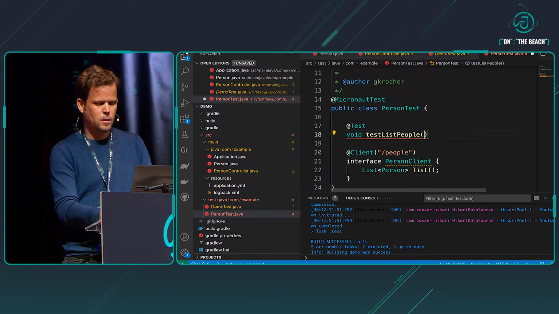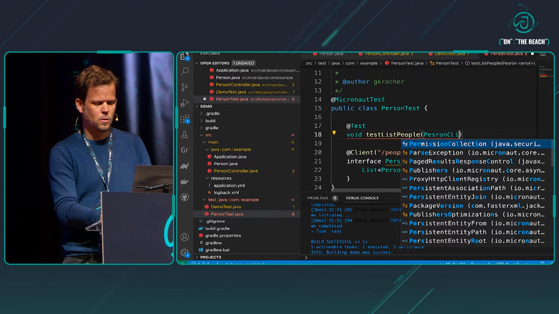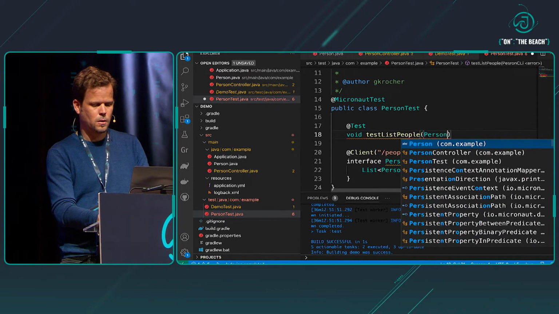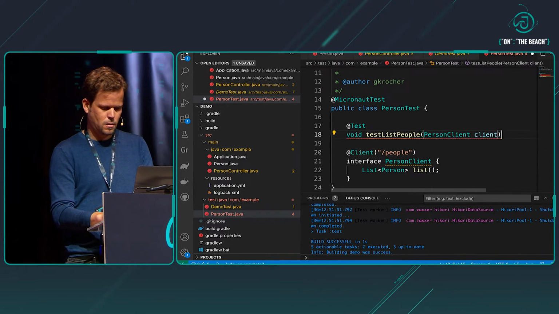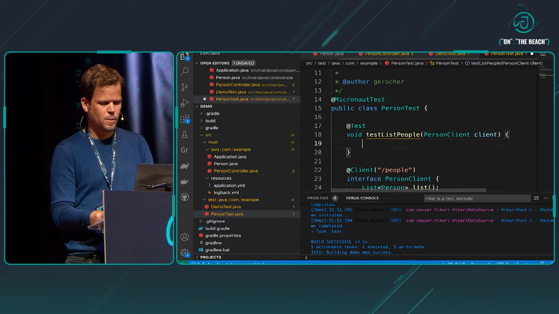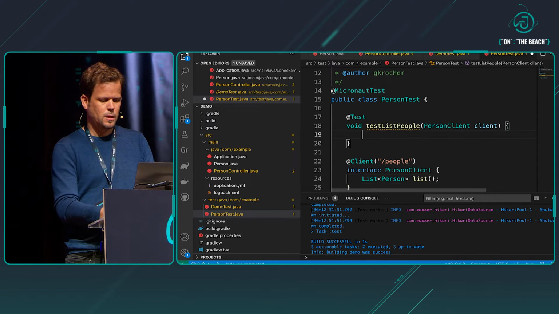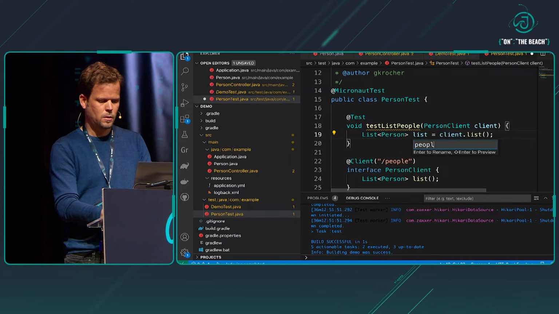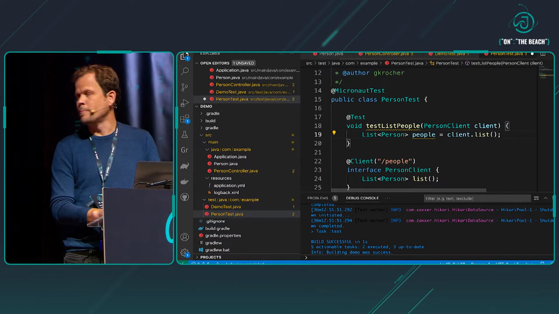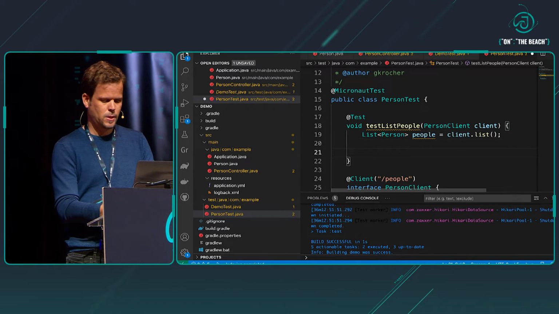And what we can say is just inject it into my test method here. And let's do client.list, all the people, to get a list of people. There we go. So we have my list of people back from my microservice.